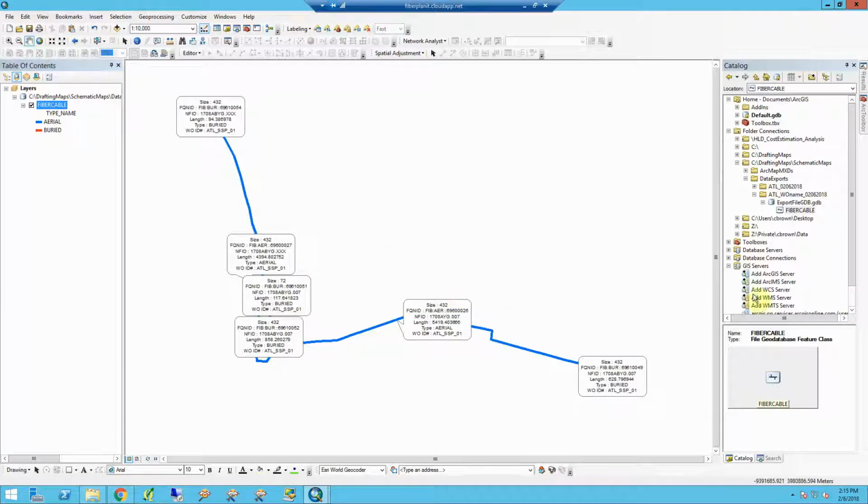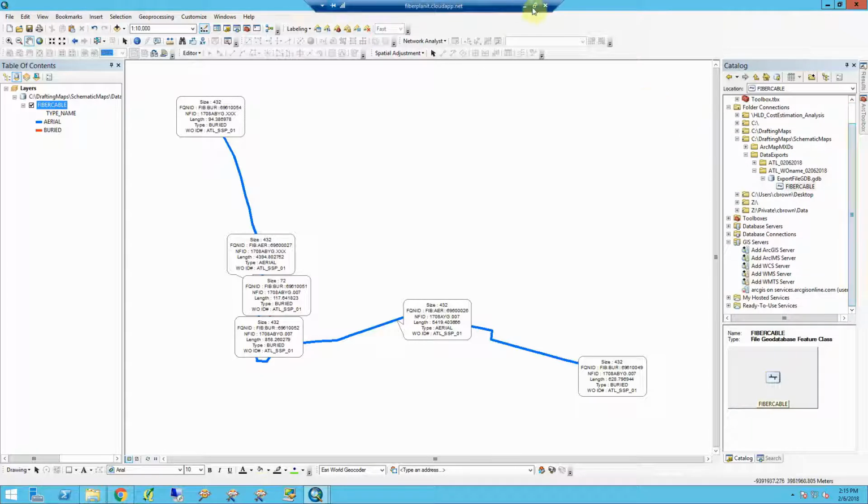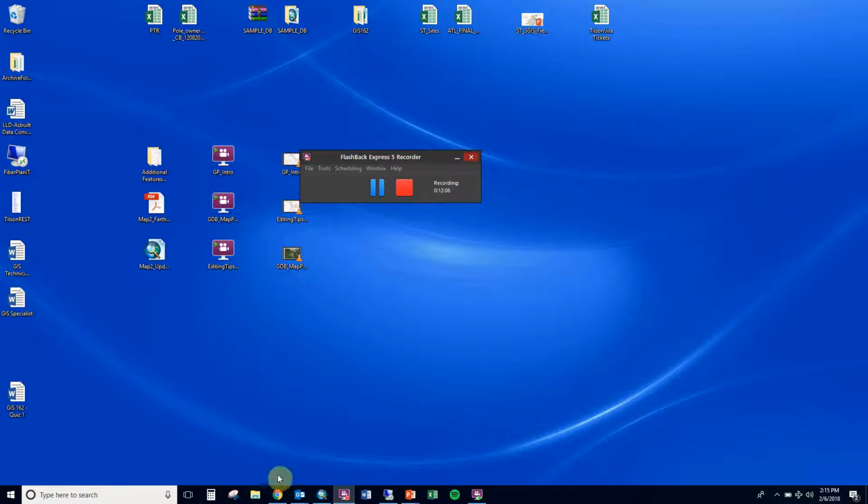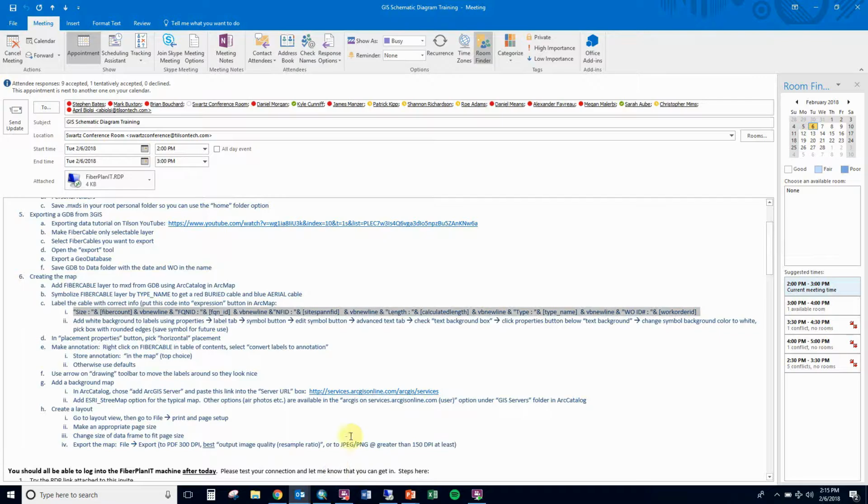So one other thing to add once you're at this point is the background maps. So there's instructions in the calendar invite again, but we're going to need to grab this web address.